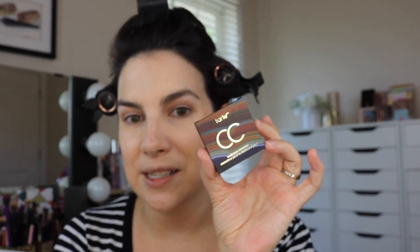Here's a new thing I got from QVC recently — I wanted to try this Tarte CC under eye corrector. I've had kind of a bad run of under eye correctors I've liked getting discontinued. I really like Benefit's Erase Paste, which turned into Boing Brightening Concealer — that's a great one. And then Bobbi Brown had this serum corrector that was out for like a hot minute when I discovered it, and then that's kind of gone by the wayside. This is beautifully brightening in the tone Light Medium, and I do really like the consistency. It feels a lot like the original Erase Paste.